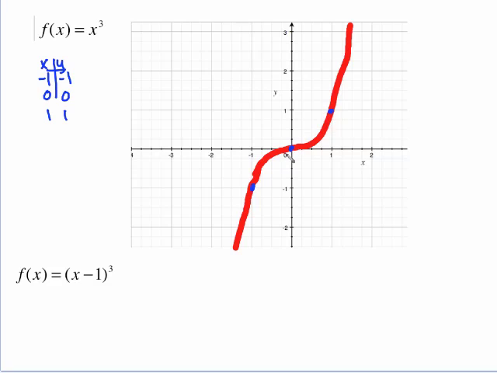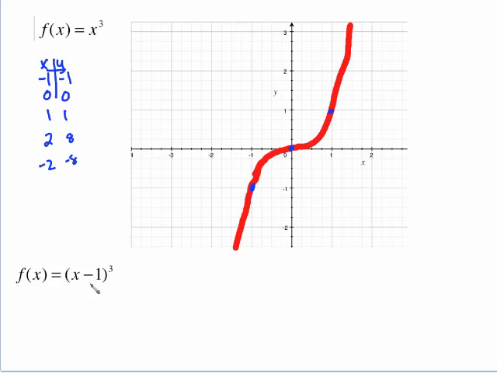Now, that could also make a straight line if that's all I had were those dots. But if I continue this and put a 2 in here, 2 cubed is 8. So over 2, up 8 is way up here somewhere. -2 would be -8, which is going to be down here somewhere, and that's what the curve is. So you do need to do some memorizing to know what your basic function looks like. All right, so that's my f of x equals x cubed.